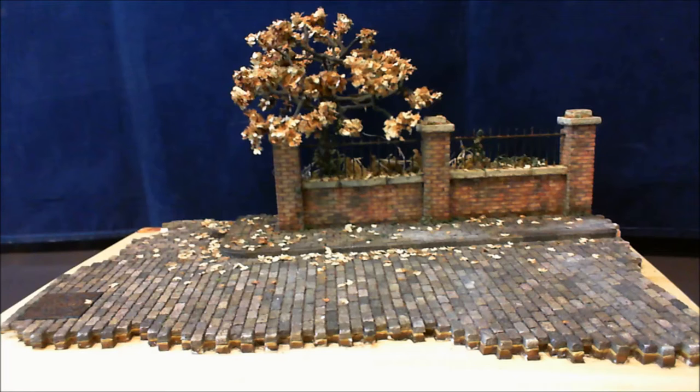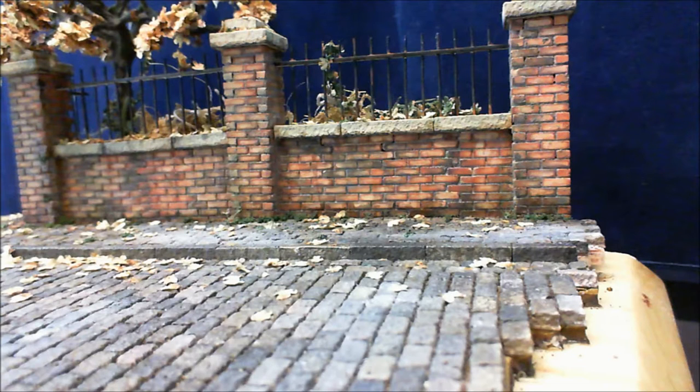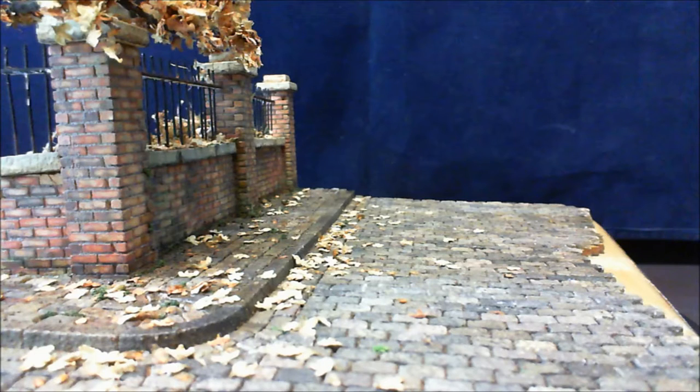Well, hello everybody, and welcome to this little reveal of this very... Well, it's not actually a small diorama, but it is quite small compared to the ones I'm used to building. Now, this is a two-fold little diorama. It started off as I needed some blocks for the road to the Rhine.